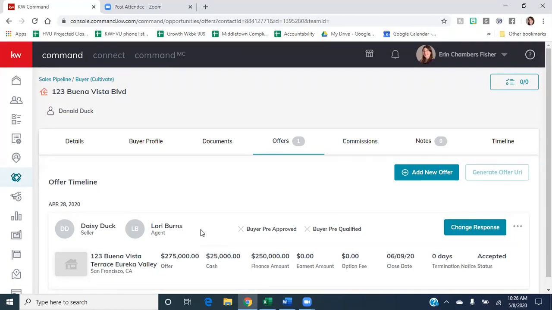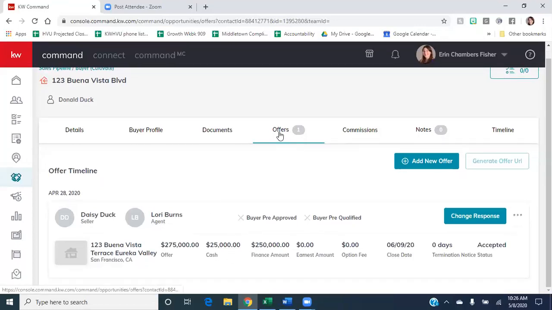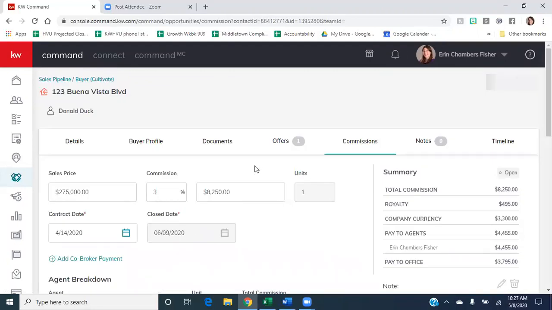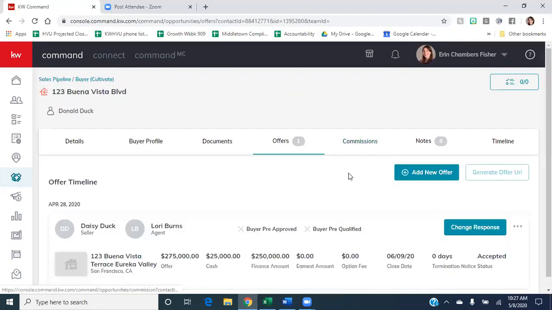So for you, Steve, I would come in and enter the information for the final accepted offer, the one that went to contract, enter the offer information and accept it. And then this commissions button will open and you'll be able to fill in all this commissions information. So that I can have my new green sheet. Correct. This replaces the green sheet, which is nice because it's all in one place and it's attached to your opportunity, so you're not bouncing back and forth from all different programs.